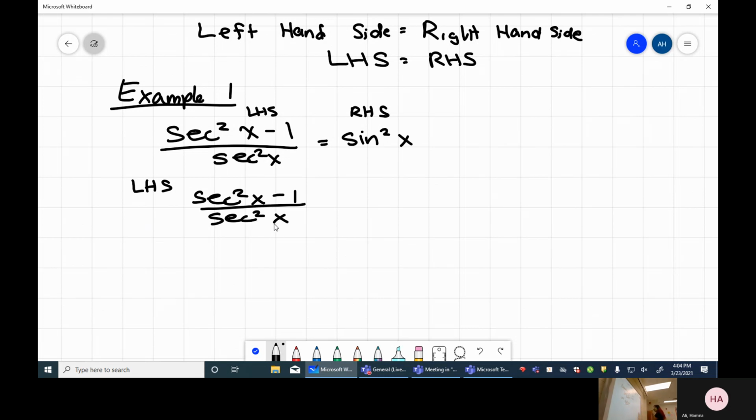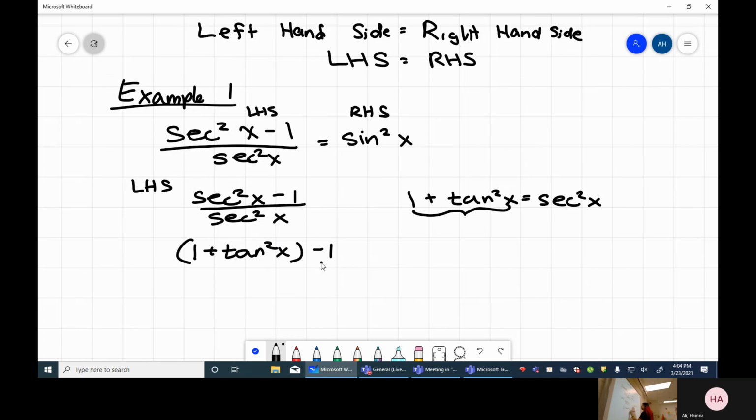And let's talk about what's the first thing we're going to do. I think the first thing I'm going to do is use the Pythagorean identity that 1 plus tangent squared x is equal to secant squared x. And I'm going to replace the secant squared x in my numerator with that. This is because now we have a plus 1 and a minus 1, so I can simplify the equation using that. So if I put a reason over here, I would use my Pythagorean identity.